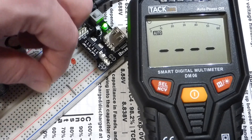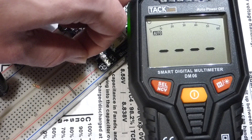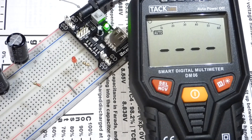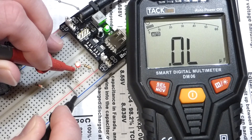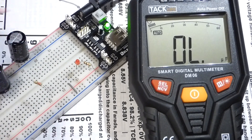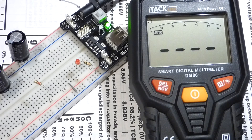Now I'm swapping out the resistor for a 10 kilohm resistor. One review said this meter does not measure low currents well. Looking at it now, it's taking a lot longer to get a reading and we're not getting a current measurement. The review mentioned about 5 milliamps is where it stops giving an accurate reading, and we're not getting a very low current reading right now — so that is a problem to be aware of.